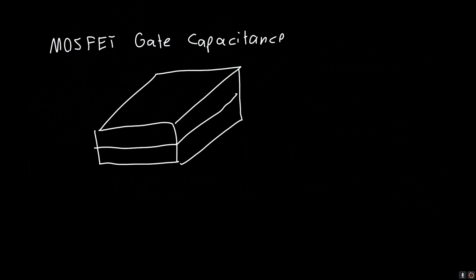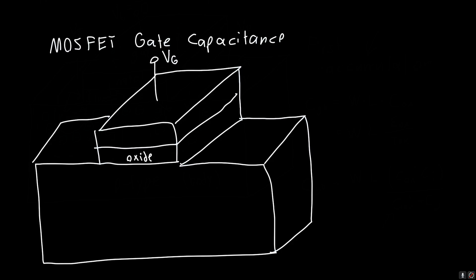So in this video I'm going to talk about the MOSFET gate capacitance. And what do I mean by gate capacitance? Well, we said in the previous video that if I've got this MOSFET structure, and I'm just going to draw the MOS capacitor portion because we don't actually care about the source or the drain right now. I'm just going to draw the MOS capacitor structure. And we're applying a certain voltage to the gate, Vg. And so this is our oxide. Let's assume that this is a p-type semiconductor. And here's our metal.